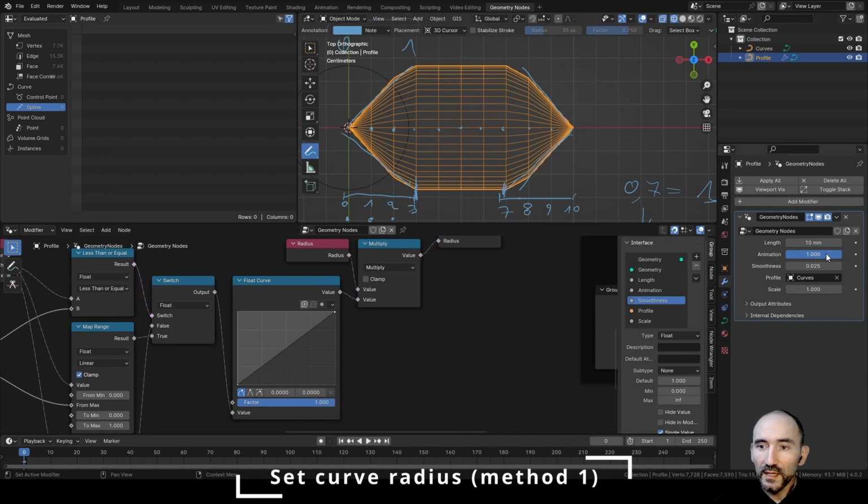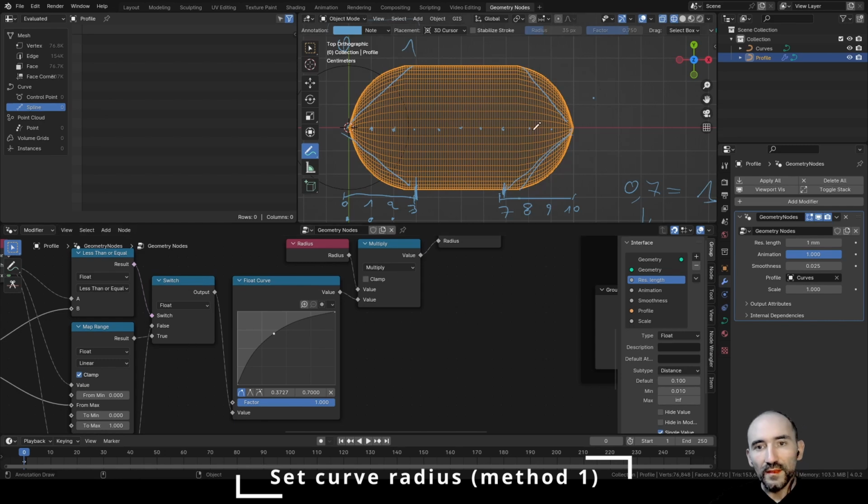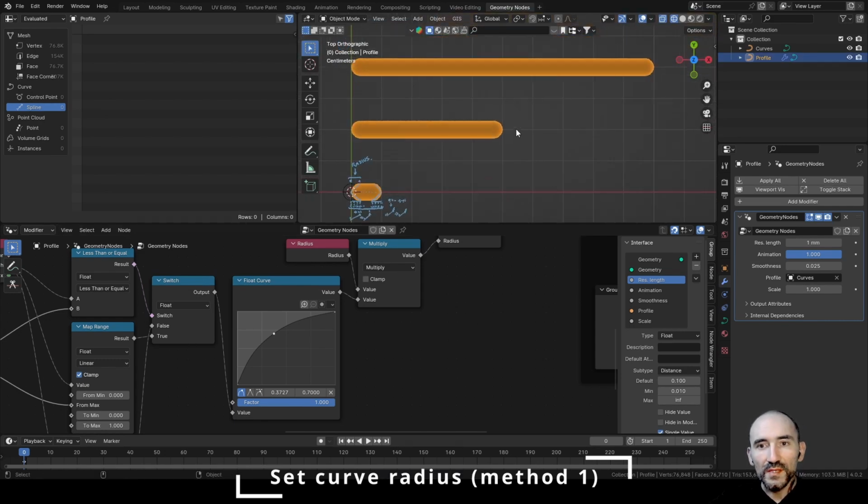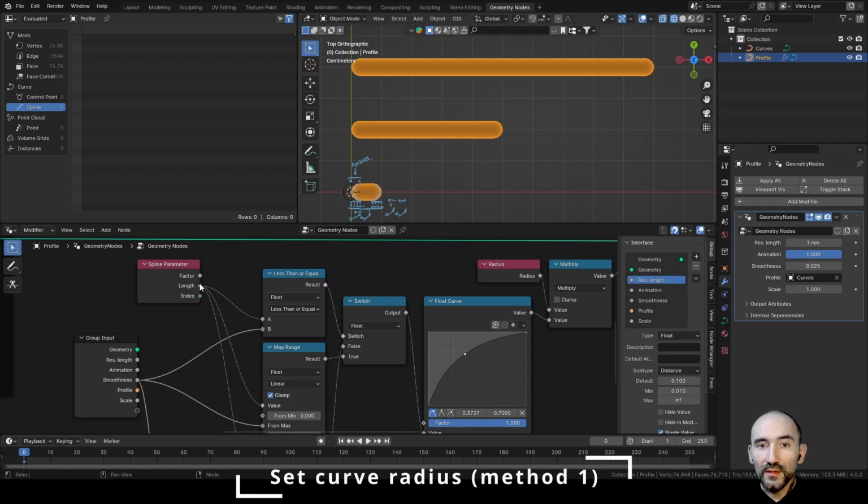So if I decrease the length of the resolution to 1, and we can rename it in res length, it's a better name, as you can see I can move the shape to get the correct shape of the curve. And now I have the same result, as you can see, for all these curves. Why? Because I played with the length of each control point for each curve.